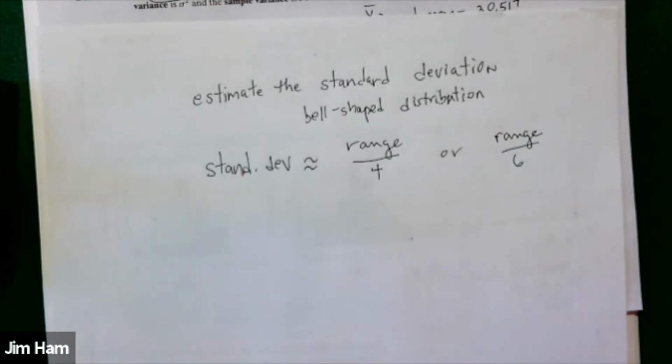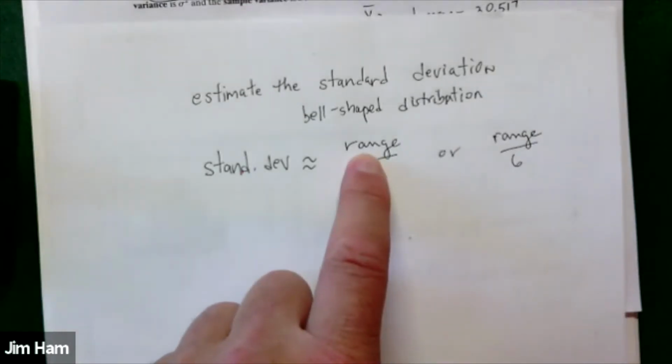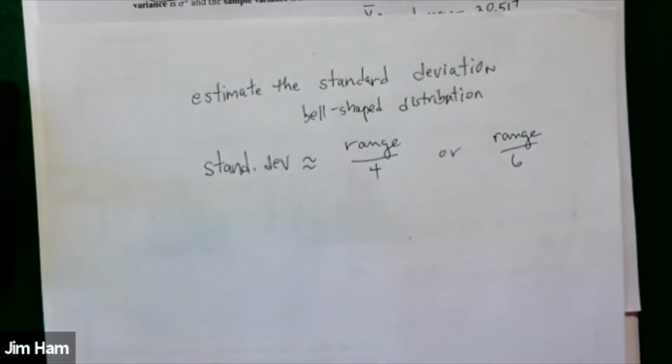But it's just kind of a rule of thumb, and it's not very accurate, but it gives you a sense of how spread out the data are. You can use this crude approximation to estimate the standard deviation. The range is also a statistic that allows us to determine the spread in the data. Are the data very closely linked together? Or are they spread out?